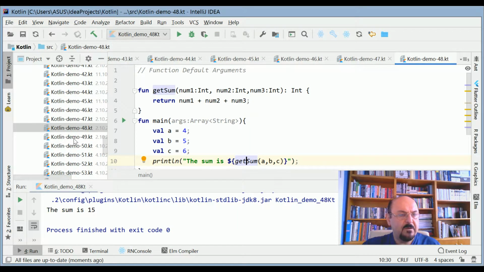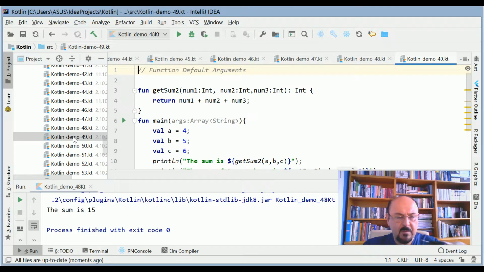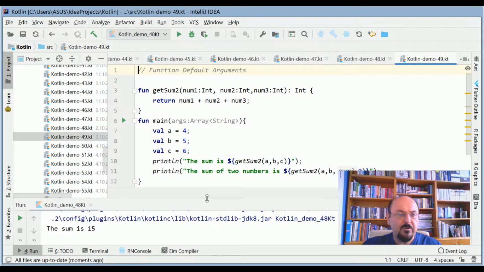Let's go with our next example. This is another example for function with default arguments. I gave the same example by two different methods. The other part is all the same, and it is not necessary to mention the same things once again. I'd just like to show you the difference.